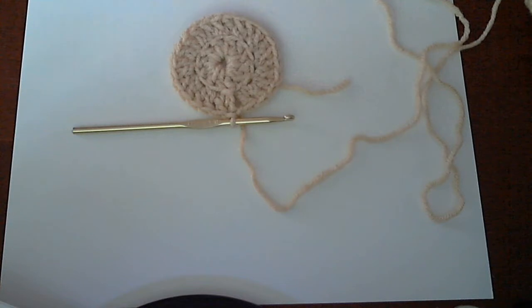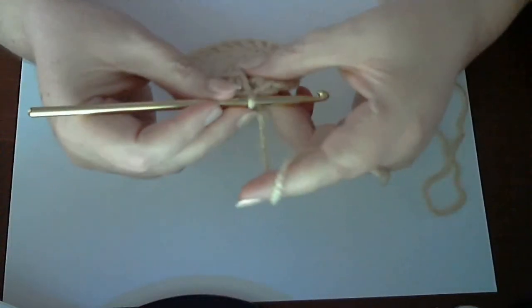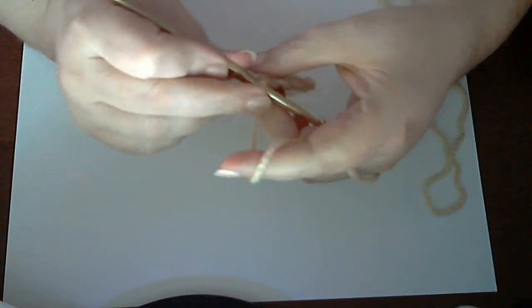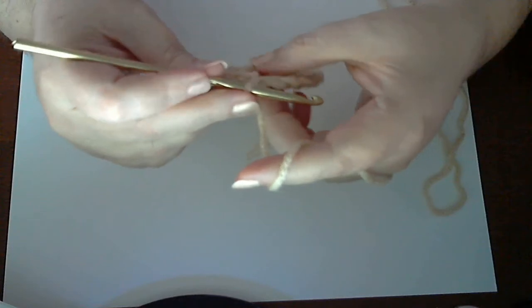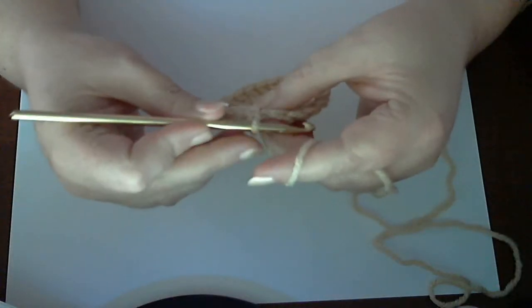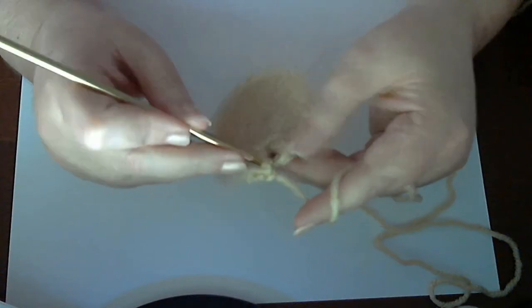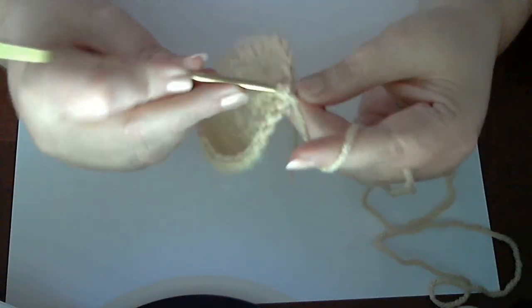Okay, the third round, it's going to be worked in both loops. So this next round we're going to work in both loops. We're going to chain one, and then working in both loops we're going to do a single crochet in the same space as the last slip stitch. I find it difficult and a little bit confusing when they say to do it in the same spot as the slip stitch. I sometimes have trouble determining whether they want it. I think it's here.